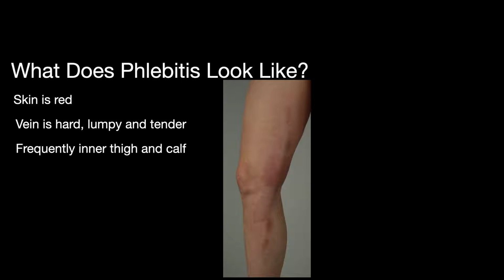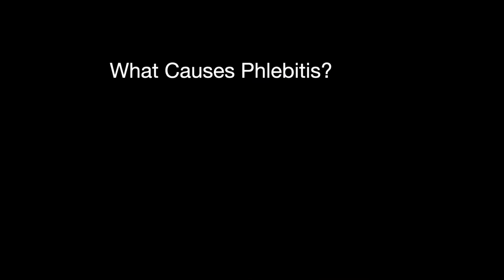So what causes phlebitis? Well, in most cases, it's caused by varicose veins. Varicose veins are prone to clot formation because the flow within the vein is sluggish and the valves, those delicate folds in the inner lining which open and shut and which keep blood flowing in the correct direction, are often roughened and floppy. The clot within the vein then causes an inflammation and the clot can spread.